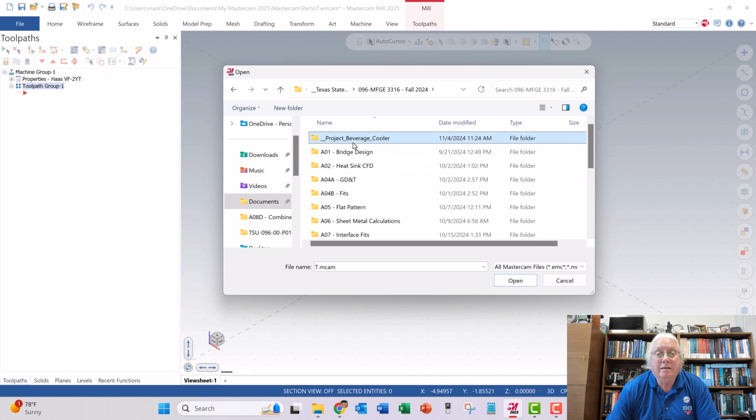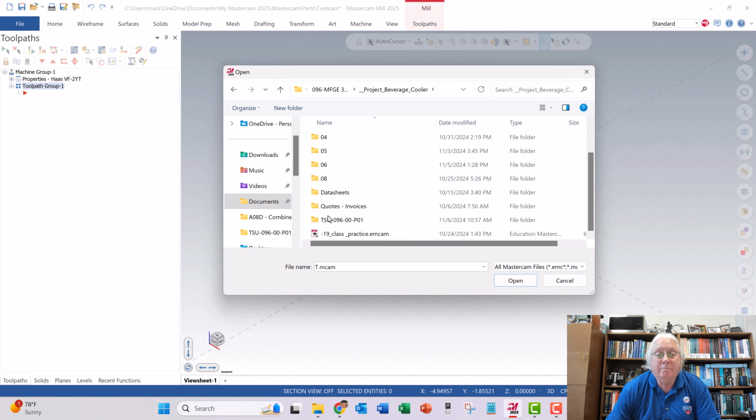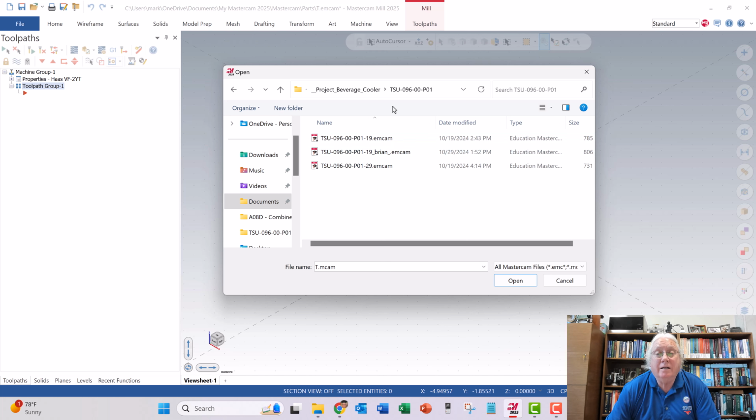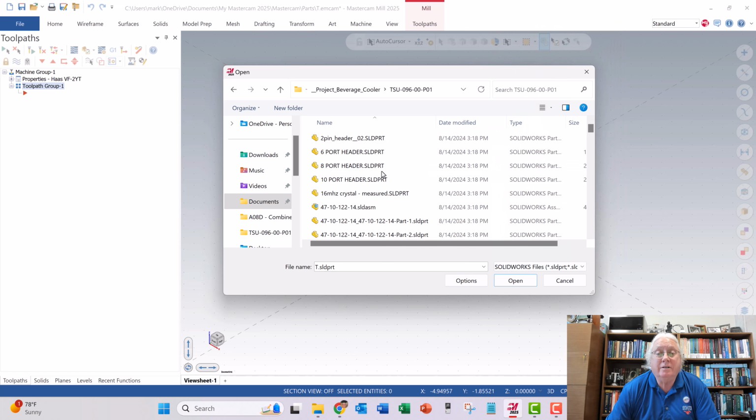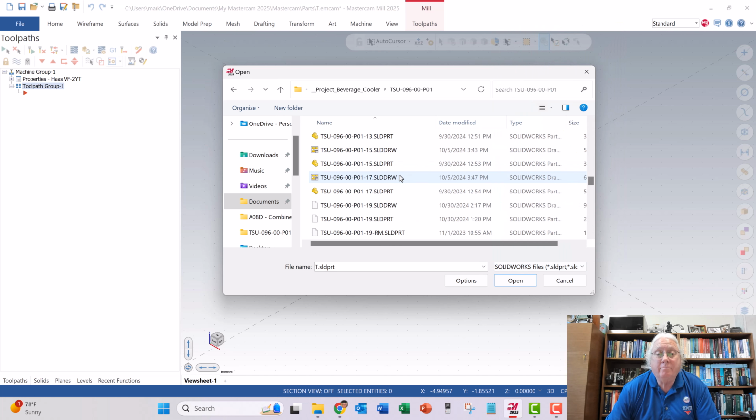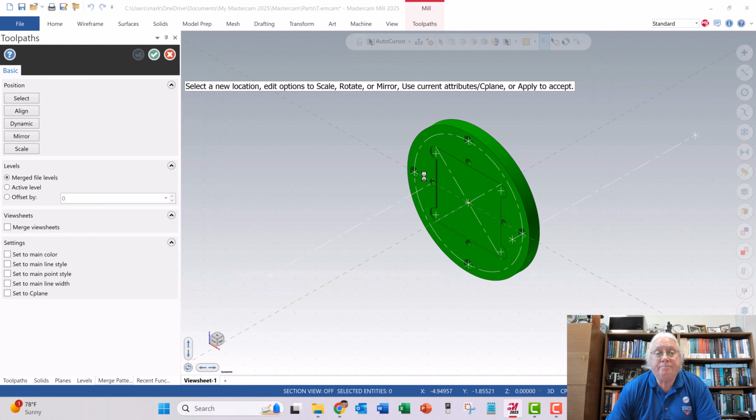My files are all in the 3316 project folder, and I'm not looking for Mastercam files, I'm looking for SolidWorks files. Go down here and find the Dash 29 part, and we'll open that up.